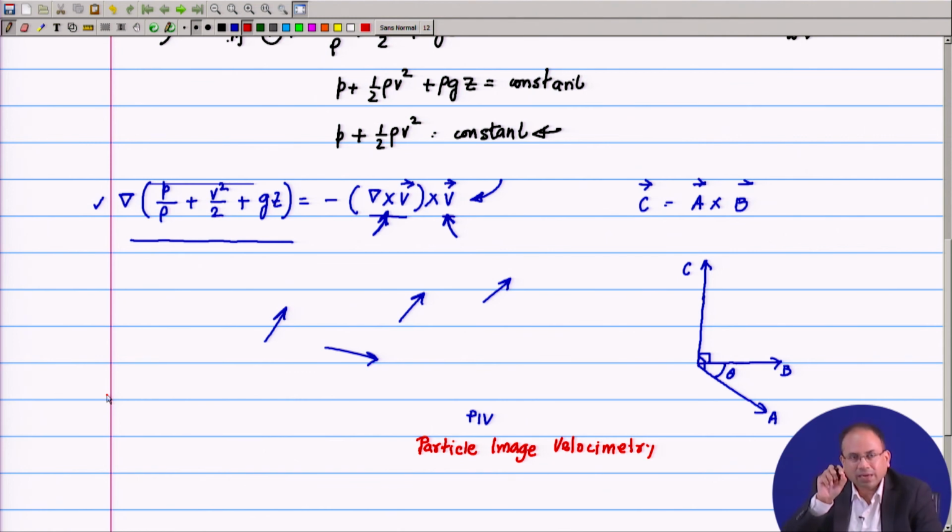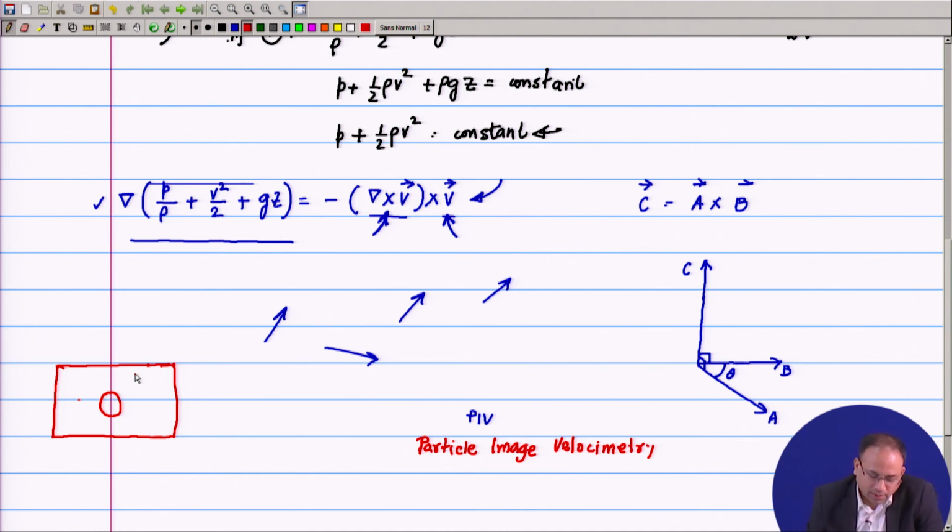You take a picture at 2 successive intervals. So, what will happen is, in image 1, for example, in picture 1, suppose we are trying to study the flow around a cylinder. Okay. So, in picture 1, the laser sheet has rendered these particles visible, and you have a picture like that. Okay. So, particles are at that location.